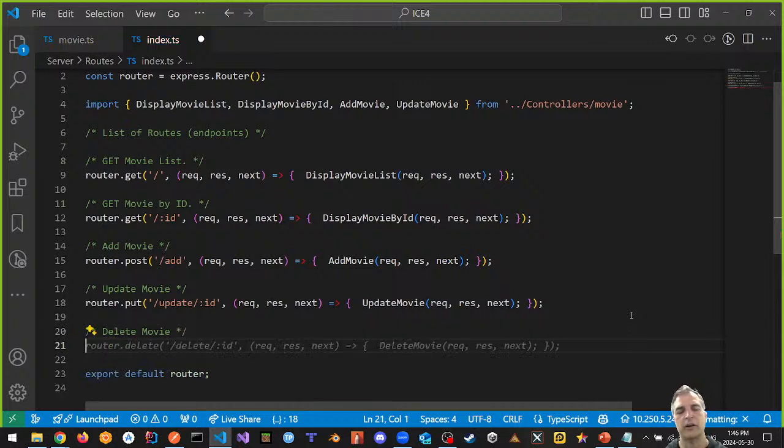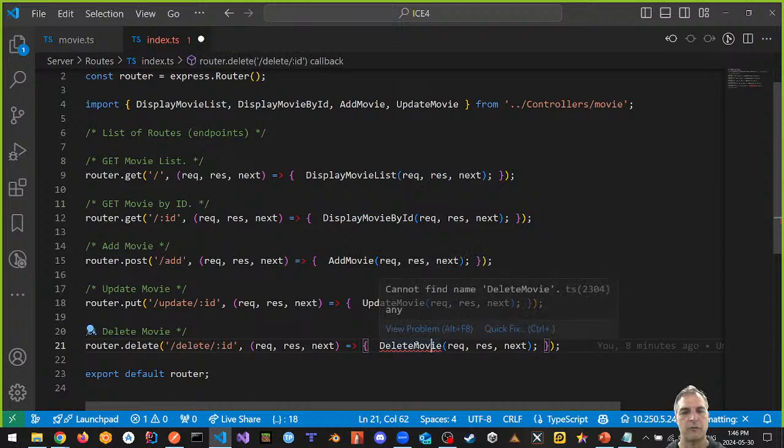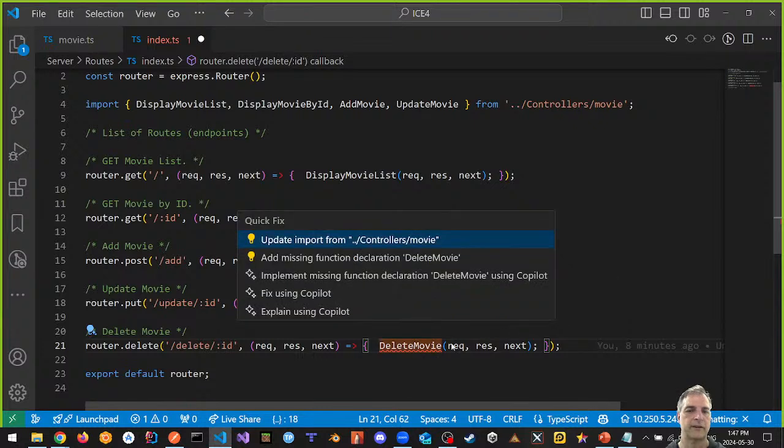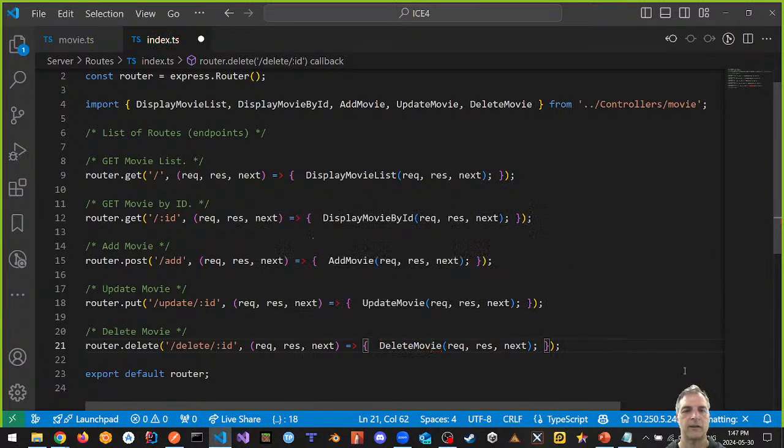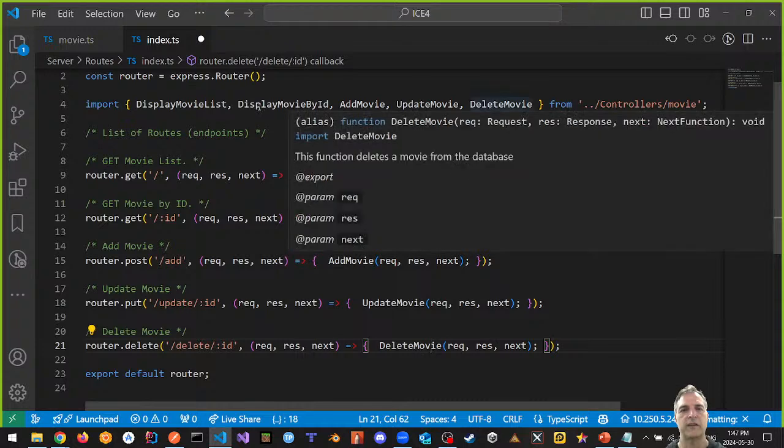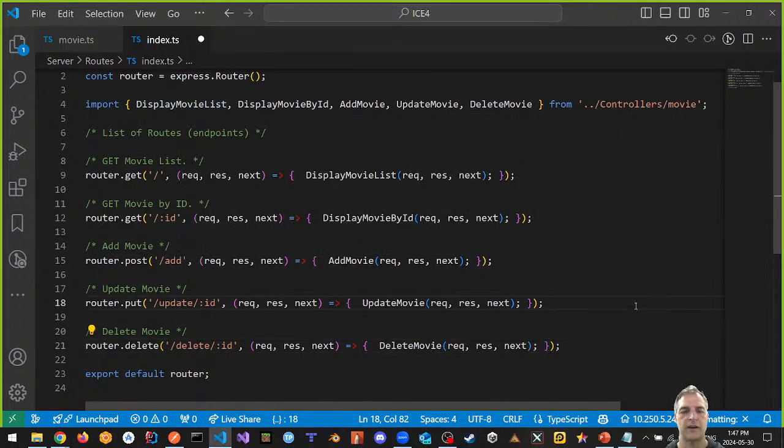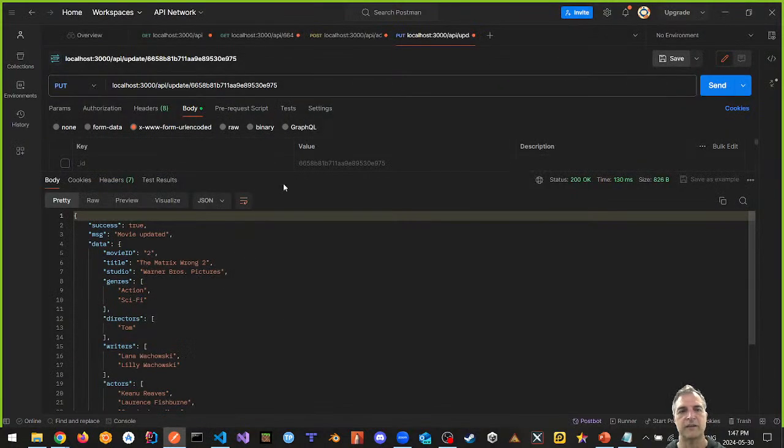And now we're going to use a router.delete, right? Because that is the proper thing. Delete by ID. That's what we're doing. Request, response, and next. The deleteMovie function is going to be here, right? So again, what we want to do is use a quick fix, and it's going to be using this. And then what's going to happen is deleteMovie as. So these are all of our CRUD functions now. Save. Now let's test this out with Postman. So now that we made some bad movies, right? We had some movies we added in that were wrong.